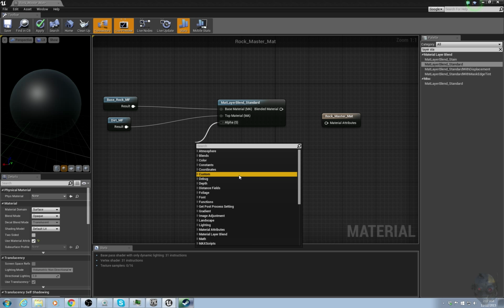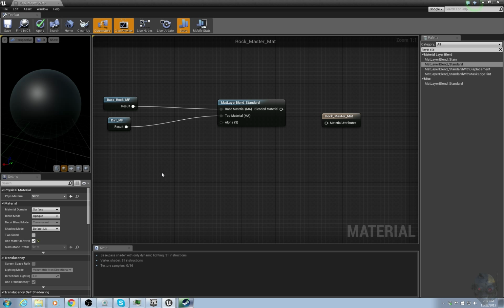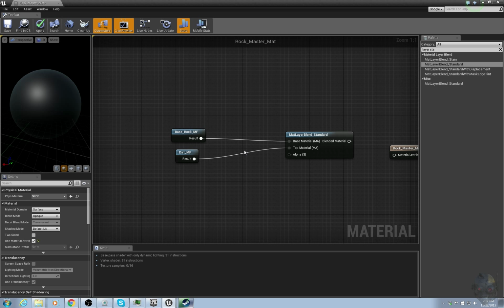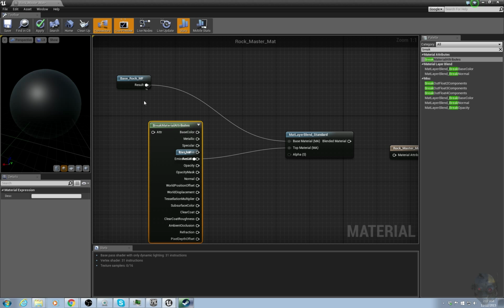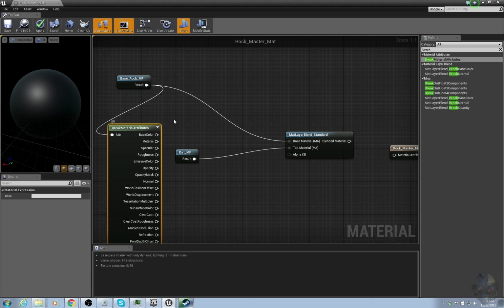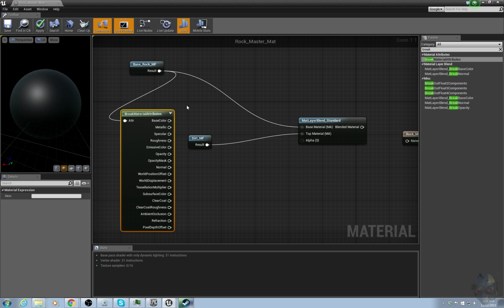Now, like I said before, I want to use the ambient occlusion as the alpha. And if I really wanted to, I could select that, type in break, and we could break the material attributes out so that we could grab the ambient occlusion. But here's the thing.